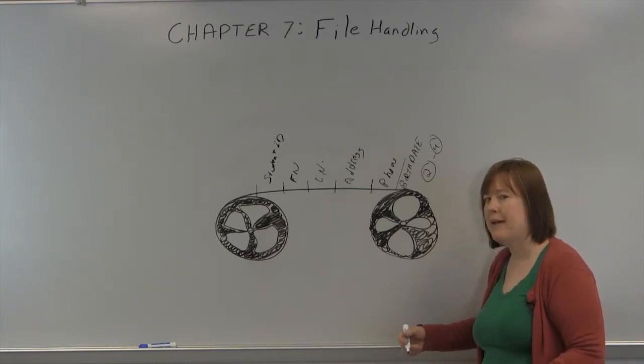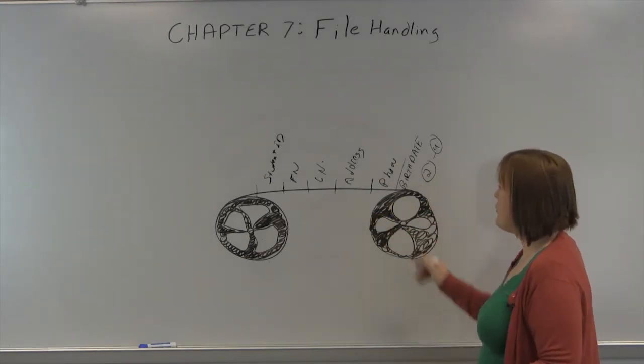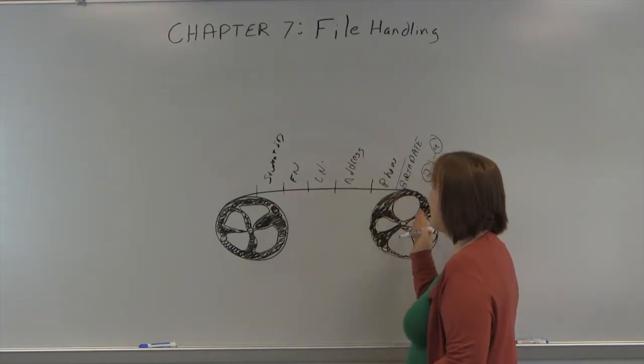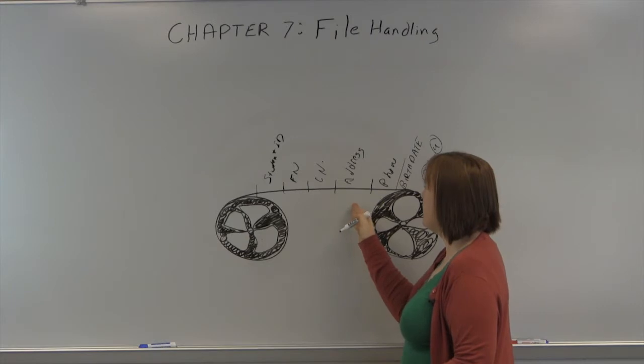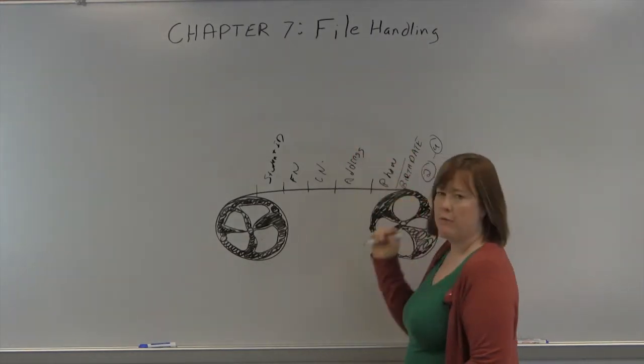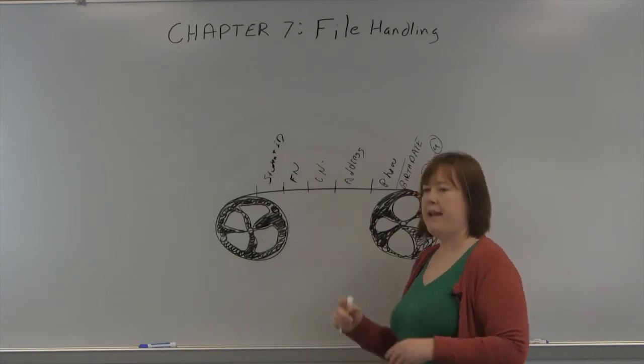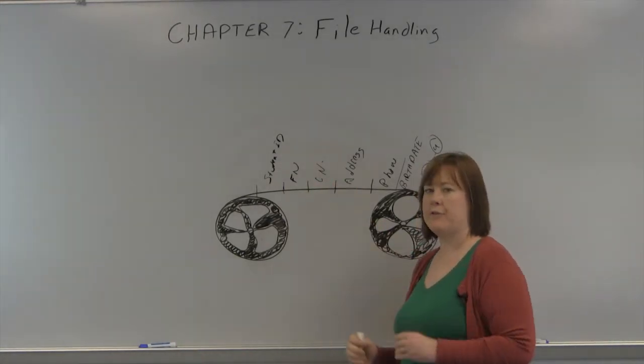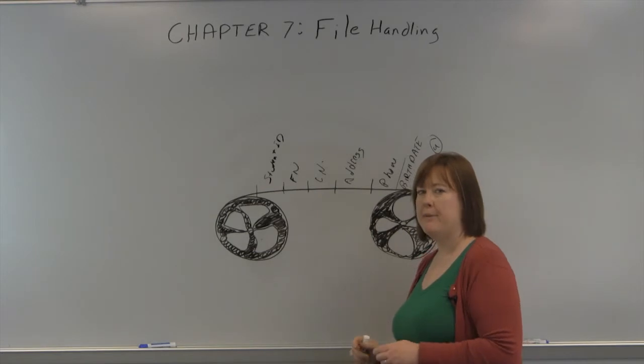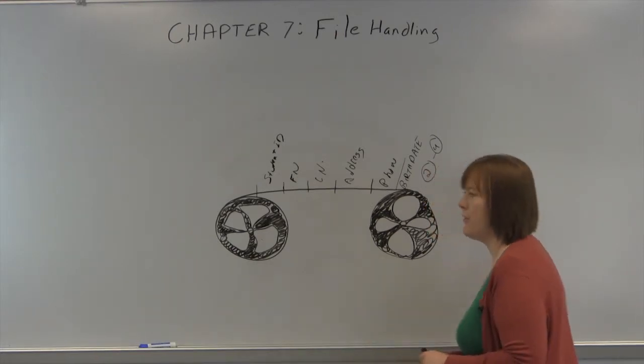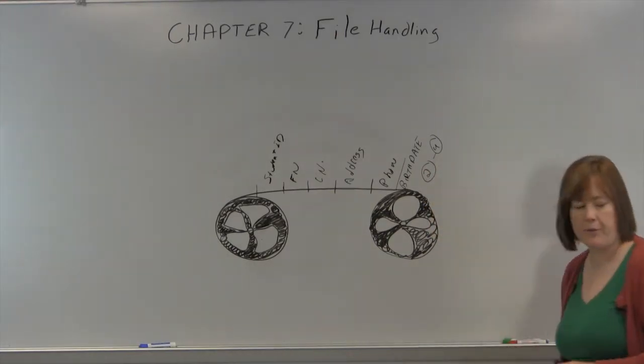And a lot of reprogramming had to be done to handle that. But because it was sequential access, you had to have a specific size block for each type of file piece that was going in. So address would have 40 spots reserved. Student ID would have eight spots reserved. First name would have 20 character spaces reserved. It all had to be blocked out, and you had to declare that in the program when you wrote it. And to my knowledge, COBOL probably still works that way, but I haven't programmed COBOL in about ten years, so I might be wrong.